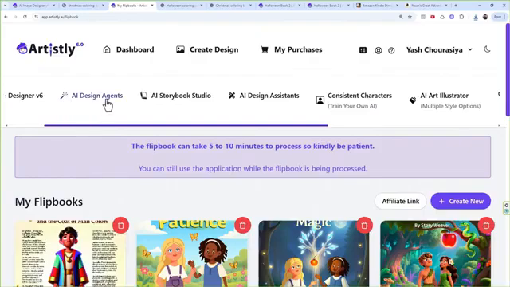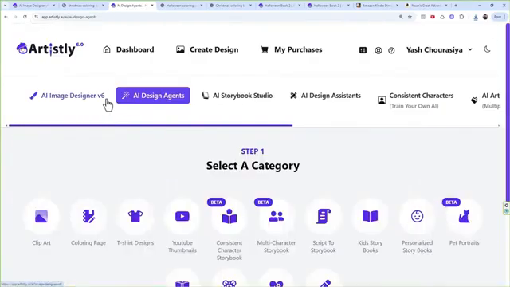If you go to AI design agents, by the way, I am working on making these automated ways more like the manual way, meaning that right now the designs come without the rectangular border. So probably in the next few days we will be updating this coloring page so that the designs will come on a rectangular border, and I will also let you choose whether you want the design in a rectangular border or not.